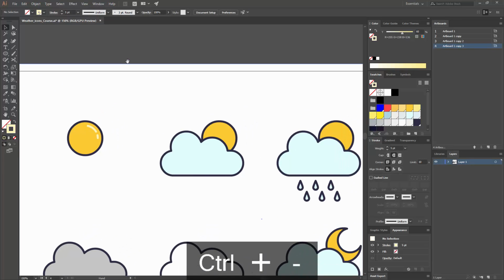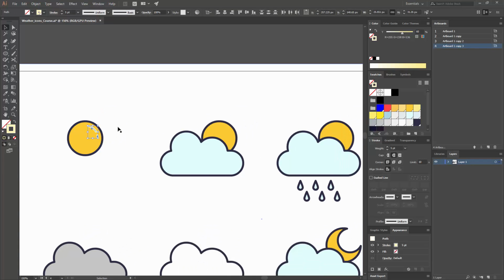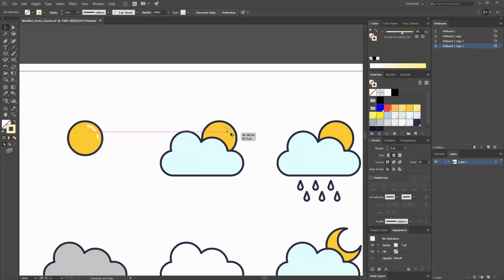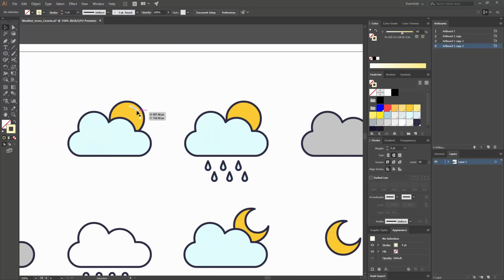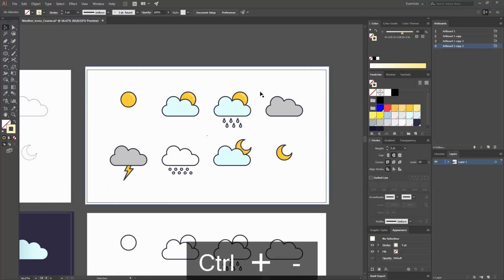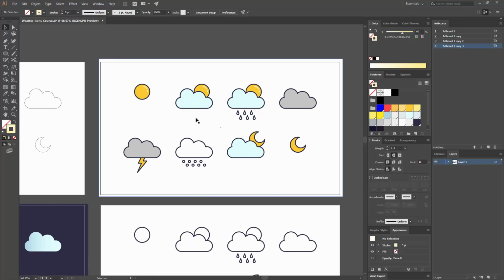And now you have a little reflection here on this sun, and you can group it, and then you can simply move it by pressing Alt and Shift and move it around the same distance for the sun. You're going to do the same for all the suns on this icon set, and now you can see that the sun is standing out because it's the reflective thing. And with this, we have our third different set, and in the next lesson we're going to work on our final set of icons with a different style.